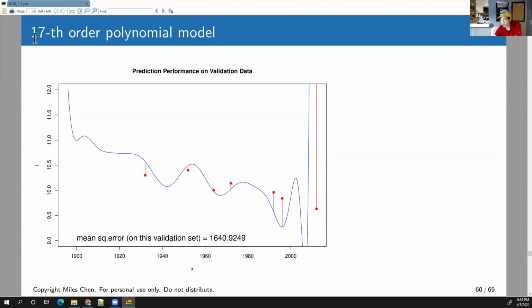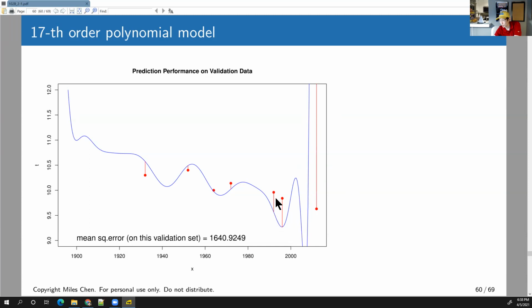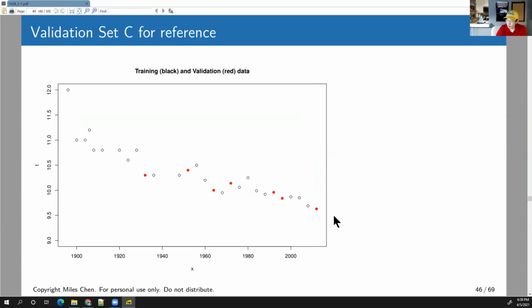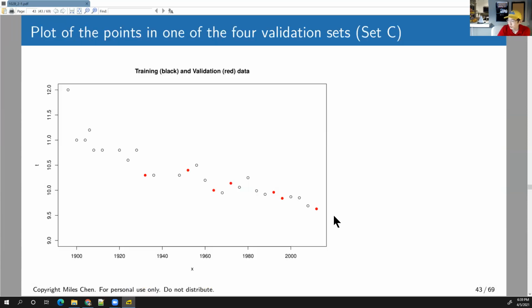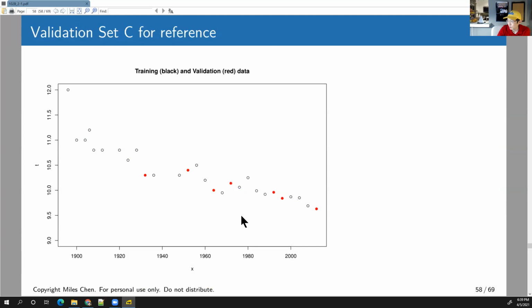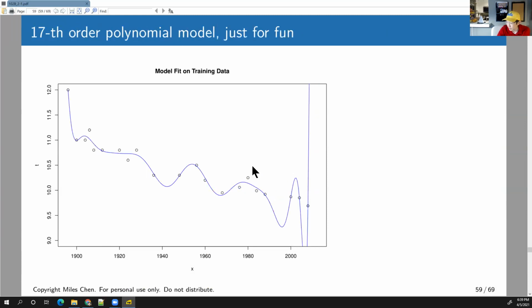And that's just because, with the 17th order, we've overfit the training data, and therefore it's not going to do a good job generalizing to anything else. And so we get huge amounts of error for the 7 data points that we removed, okay? If I flip through all of these sets, the 7 data points in our validation set remain constant. It's the same set, and the model that gets fit changes.